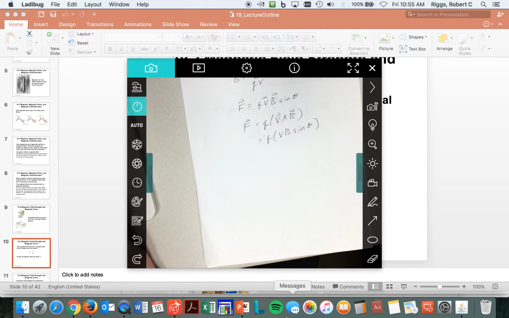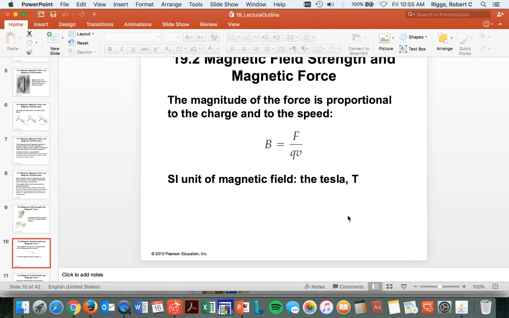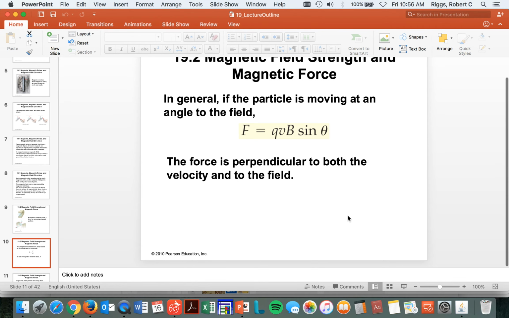So let's take a look. The B field is measured in Teslas. An interesting thing to do would be to see how charge times meters per second divided by kilograms meters per second squared gives us Teslas. So you can see the kilogram is still at the base of the magnetic field, in the amperes.